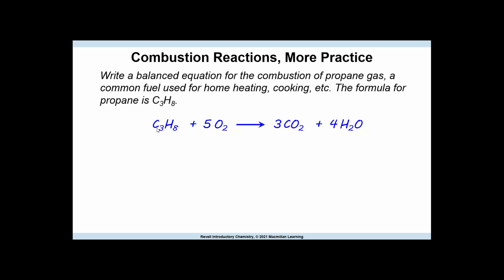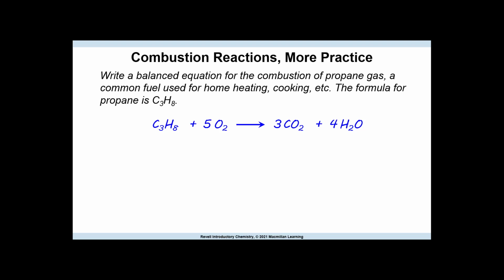Once written, so you write the equation out, so write a skeleton equation and then start balancing it. And as long as you write the correct compounds, then you can balance it out. We balance the carbon atoms out by adding a 3 in front of the C in CO2. We balance the hydrogen atoms by adding a 4 in front of water. And finally, we balance the oxygen atoms by adding a 5 in front of the O2. And that should allow this to be balanced out.